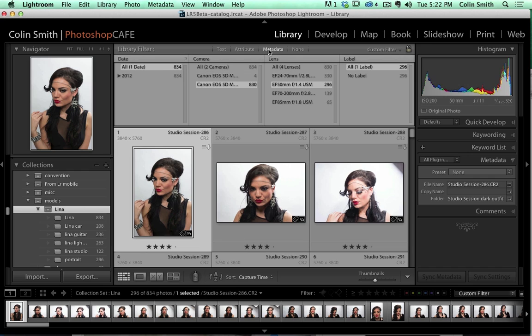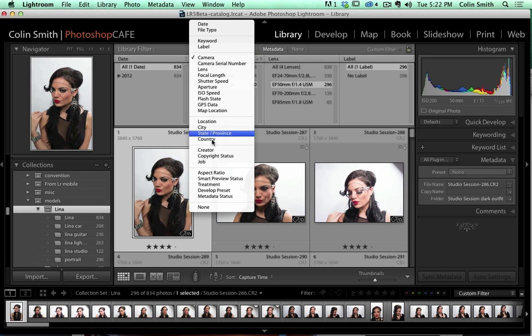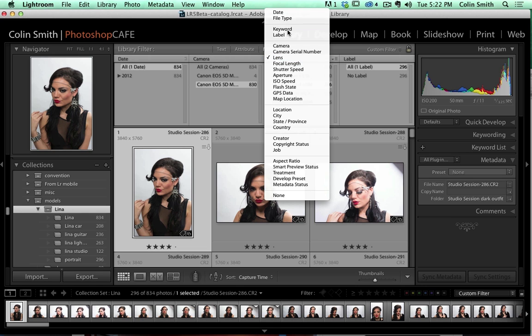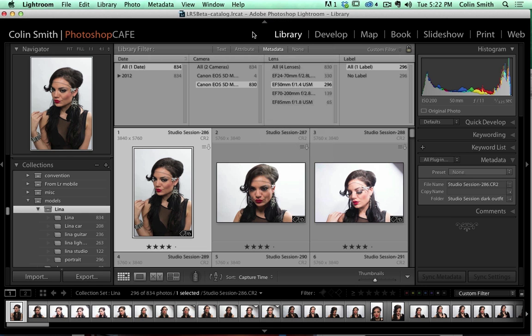We have metadata. We can search by metadata. We can search by date, camera, lenses, all these different things, different types of cameras. And let's click here. You can even see, we can even do the serial number. So if we have multiple cameras that are the same but with different serial numbers, we can do that. That's good for multiple shooters, maybe at weddings and stuff. You can see all these other options we can use for searching. Many ways of searching. We can search by the attributes of the camera, lenses. We can do shutter speeds, all these different things.